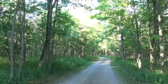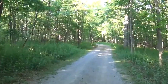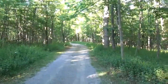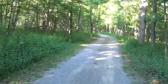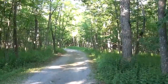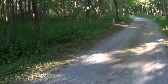I'm trying to pull the information up on this well-used map. That one day when it was 90 degrees when I did the Dancing Gypsy Trail here. The inside of my pants got all sweaty in the pockets, and this map hasn't been the same since. So I'm still trying to open it up with one hand. You need two hands to open up a folding map. They kind of stick together now. And you can see it's all wore through.